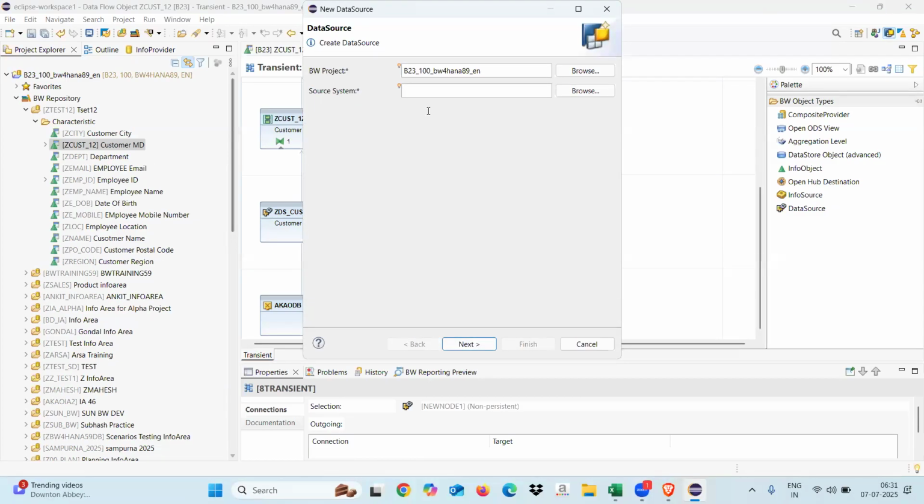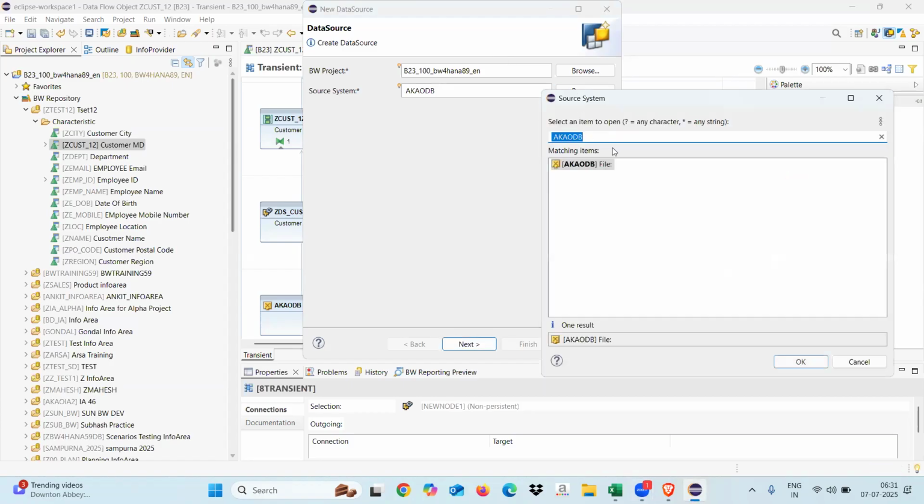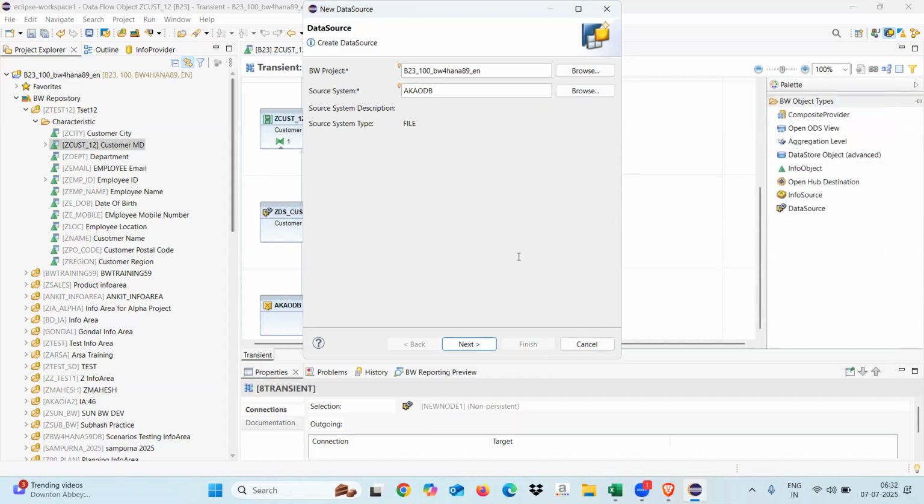What is the source system? Whatever it is displaying, I will select this one. Okay, I'm selecting from here.